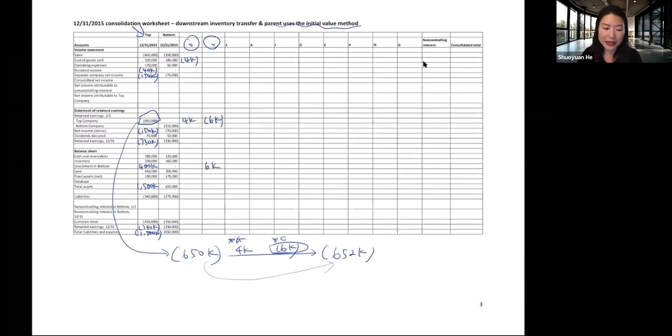So another way to look at this is under the initial value method, we have 650 retained earning. And then this 650 under the initial value method, it is because it is counting all of the previous year's dividend as income. So we need to take out those dividends which are counted as income. And then if the firm has been using the equity method, it will need to record all of the previous year's earnings as earnings. So we add previous year's earnings, 30,000.